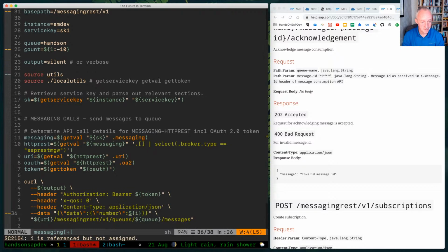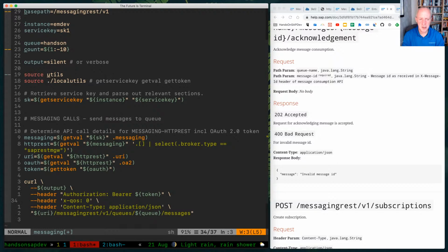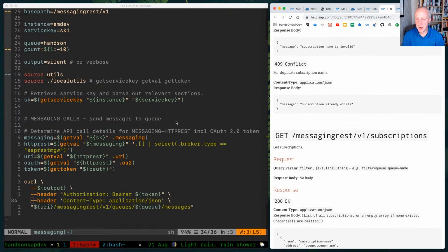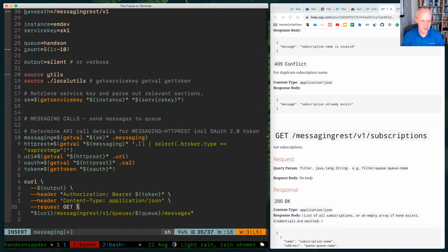we don't want to send any data, and we're not sending any messages, so we don't want any quality of service. All we need to do is get messaging. Okay, yeah, let's do that then. Let's be explicit, request get, even though it's default. And then in here we'll use the base path, and then we want subscriptions. That's it. And what comes out? Application JSON, as we can see here. So I pipe that into jq dot. And that's it. So that's listing.